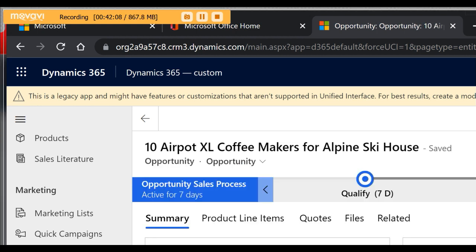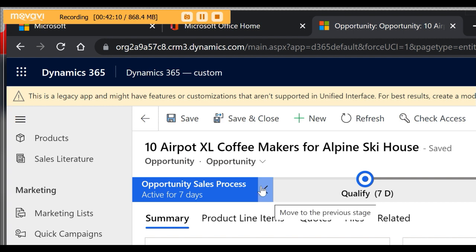within that pipeline. So now the business process flow, this is what we're talking about when we're talking about the business process flow. What you have on top here is a flow that guides the user as per where you are in the stage of that record. Looking at this opportunity, for instance, how do you determine the stage that this opportunity is? The way you determine that is, it is already on qualified stage, and that has been there for 7 days. 7 days, that's what it means.